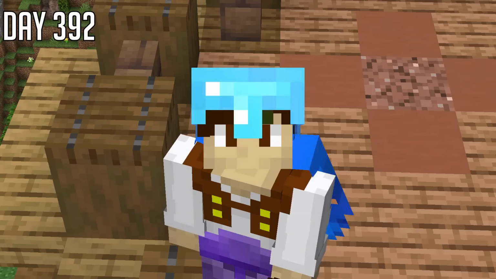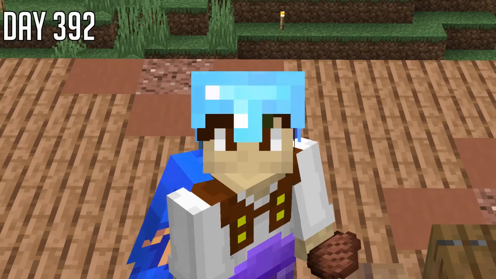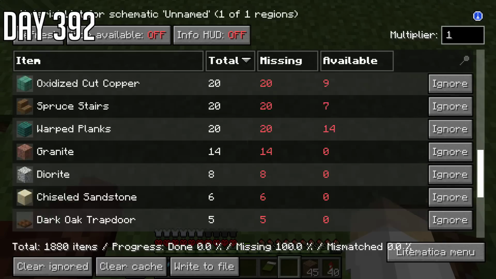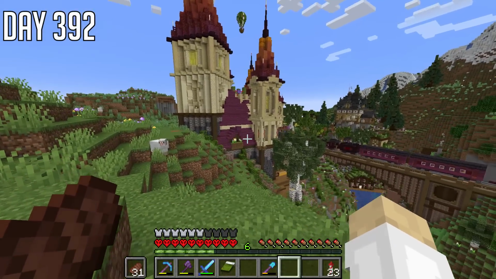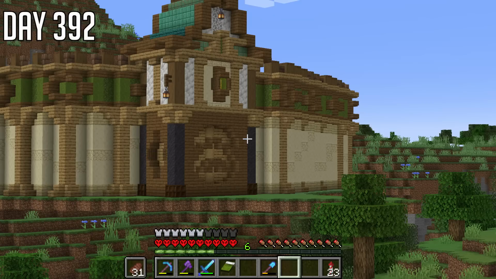Now I know what you're thinking. Joel, you missed a bit. Actually, you missed quite a lot. Like I said, it's layers. Full transparency, I used the Litematica mod to tell me how many materials I need exactly. It's looking good, and it kind of mirrors what we have over here on the left, so that's good. When I say mirrors, it's completely different and different colors. I don't know what I'm talking about.